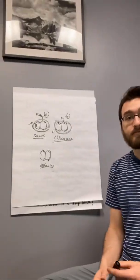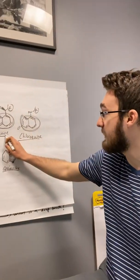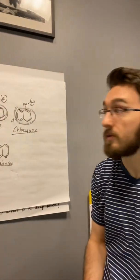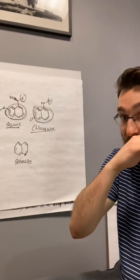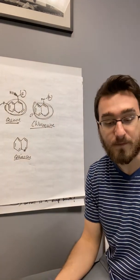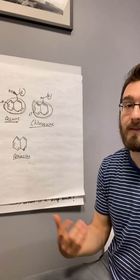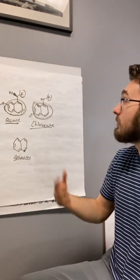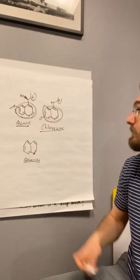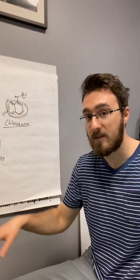So you agree that what he's saying here is holding water and makes sense? Yeah. Quinine is a naturally occurring compound. We actually developed chloroquine and hydroxychloroquine after realizing that quinine acts as an antimalarial. We wanted to make quinine have more favorable pharmacodynamics — to stay in the body longer, require less frequent dosing, and require smaller doses. Changing the structure of quinine into chloroquine did all those things, but they still act the same way fundamentally.